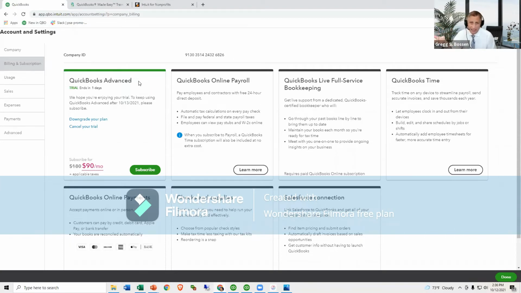So the main reason why I like Advanced is because you can have more users. But if you're saying, I don't need that many users, I still want you to get Advanced because there are other things that are really cool about it as well that we're going to be covering today. One of them is the ability to restrict what users can and can't get into is much better in Advanced than it is in Plus. You can have customized fields in your customer or donor list in Advanced. You can't in Plus. And there are reporting advantages that you get in Advanced that you don't get as Plus. And honestly, it's only $85 more a year. So get Advanced next time if you don't already have it, okay?